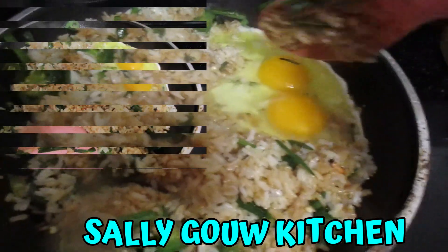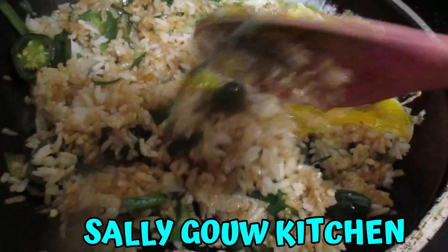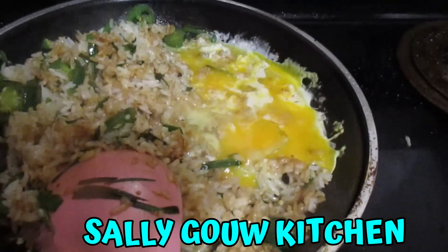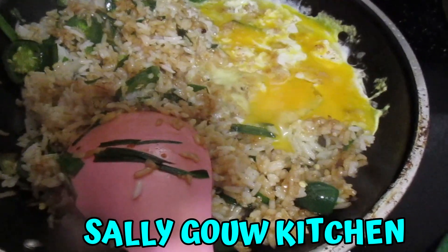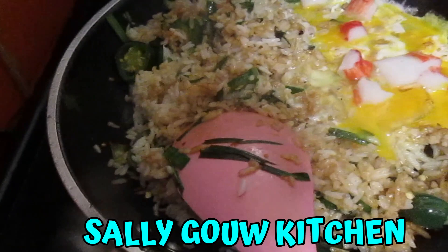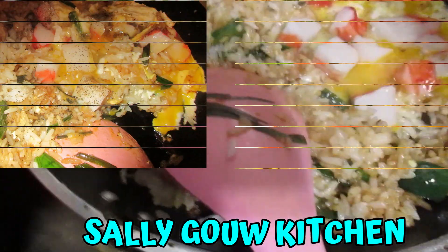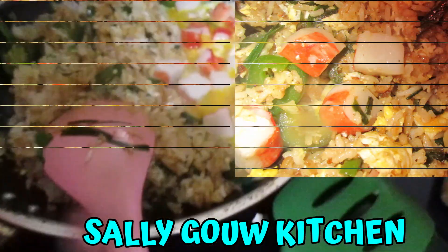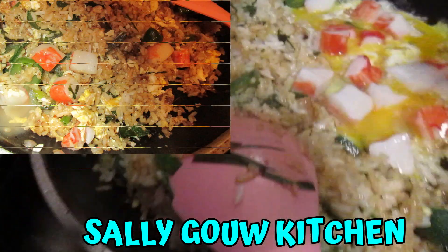After that, you add some oil and put some egg in there on the side. I like to take a shortcut — I don't like to do extra work. So you can take your egg there and put some of your imitation crab meat in there. Some people like to crack their egg in a bowl, but I just put it inside here.